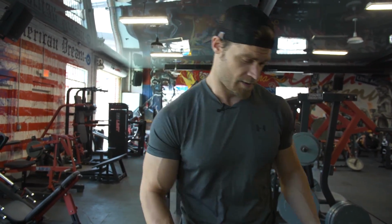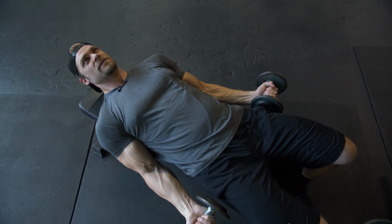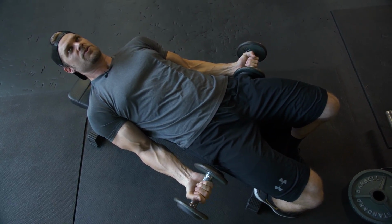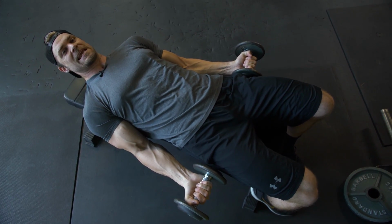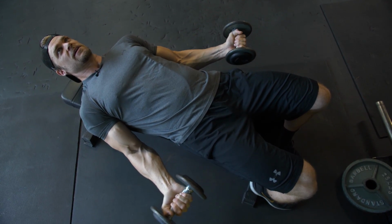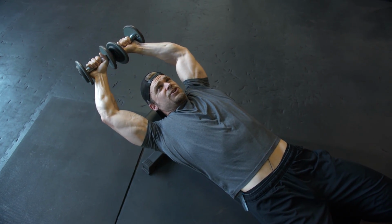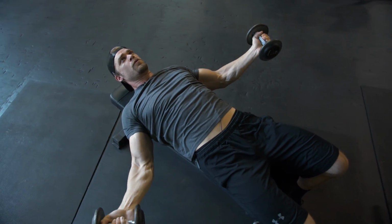But you do wanna keep it nice and slow as well. The slower you go, the more you're gonna feel it. Keep the shoulders back, and really try to feel it in that chest as you work through it. So here we go. Starting position. You can see hands are placed just about hip right here, slight bend in the elbows to help kind of stabilize the weight there. And then you just slowly bring it up overhead. You can touch and then back down.